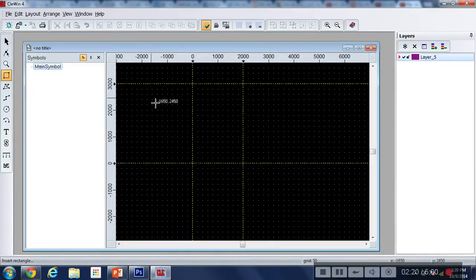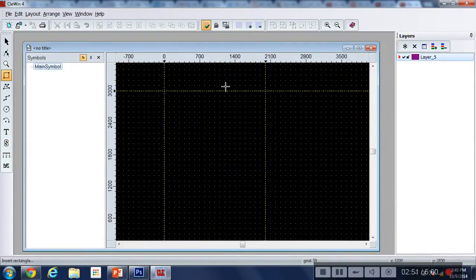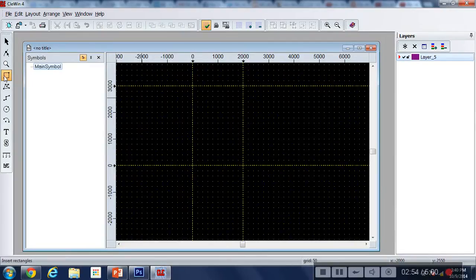For example, this is the icon that I use to insert a rectangle. This one I can select any object, and this one I can edit the vertices of objects, and this I can insert polygons, wires, circles, arc wires and rings. I can insert text to say what my design is going to be about, and I can also insert script objects. So without further ado, let me first put in a few rectangles.